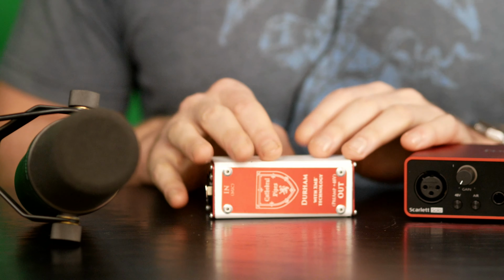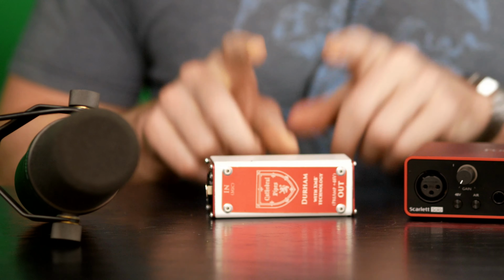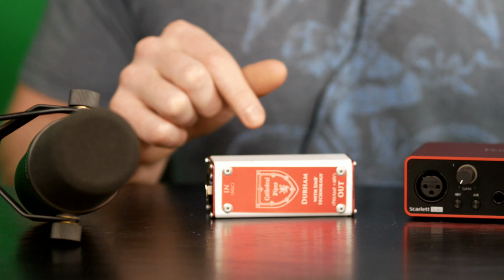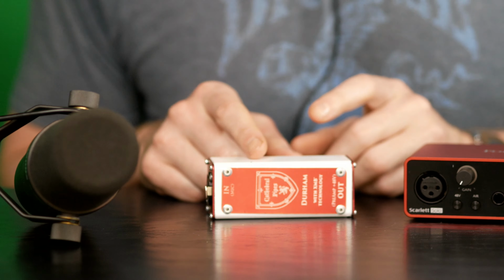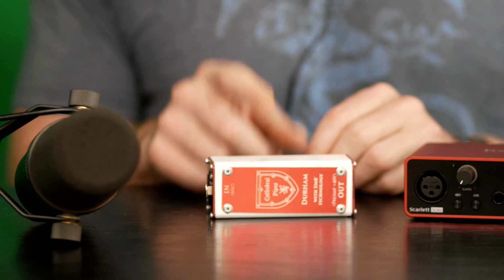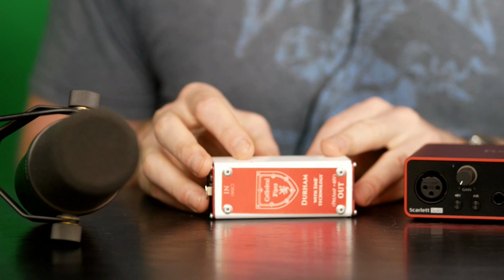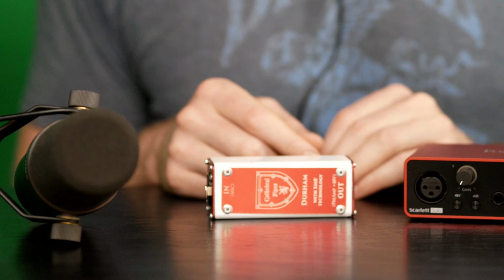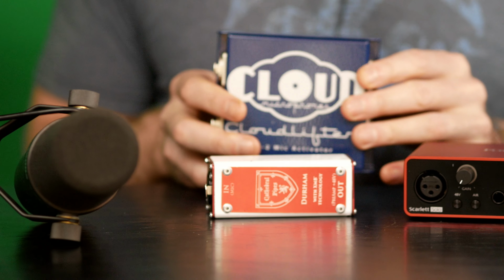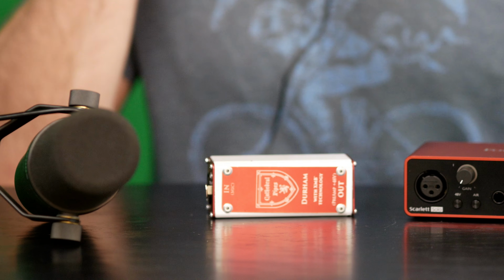Okay, and so the idea here is you're amplifying the microphone and then amplifying it again. These devices, the Cloudlifter and the Cathedral, are about 20 to 25 decibels of gain. There's another device by SC Electronics called the DM1 Dynamite. I think that does 28 decibels of gain. They run between $100 and $150 per channel. This Cloudlifter here has two channels in it, so it'd probably be closer to $300.